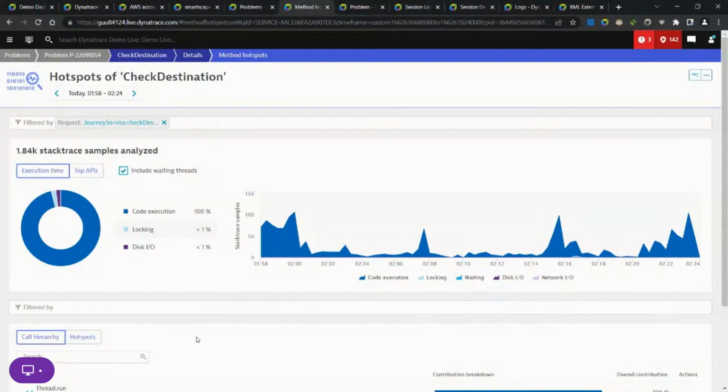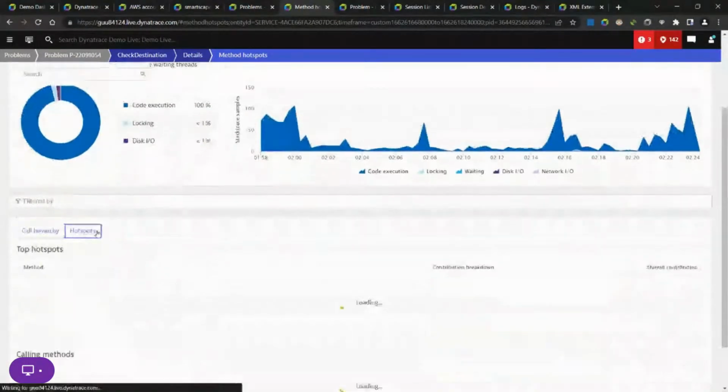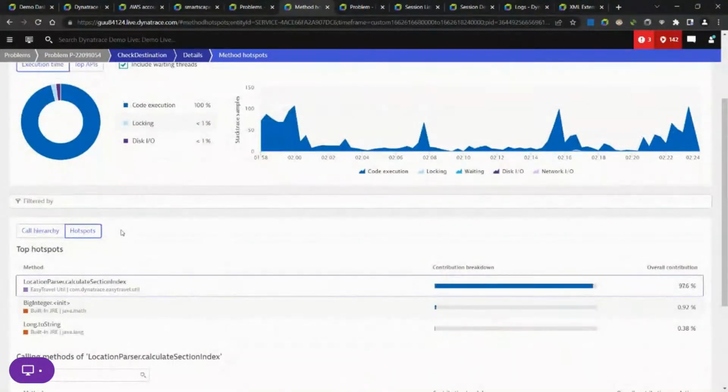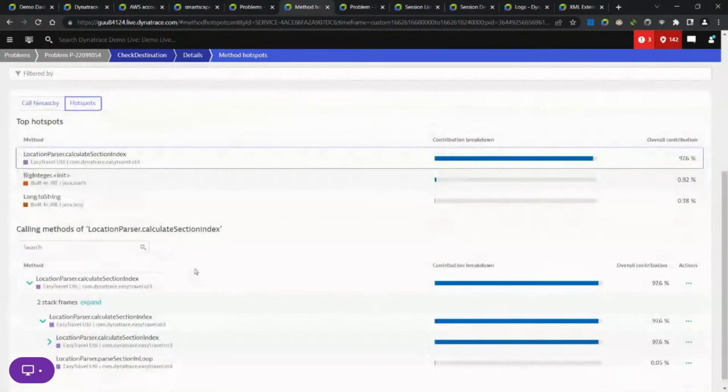And with the Dynatrace method level hotspots, we can take a look at what exactly was contributing to our stack trace the most. And we do have this calculate session index, which is contributing 97, almost 98% of all the stack traces here in this problem. And I can dig down and see how this is being called by all my other methods.